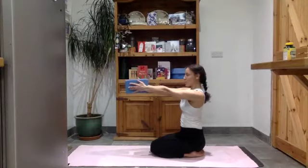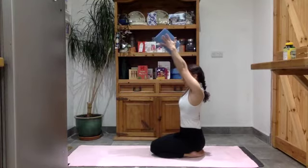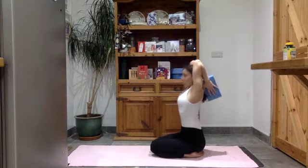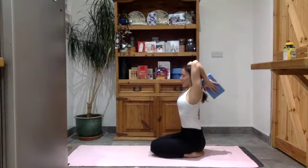Good, so now just reach the fingers forwards, lift the arms up, keep squeezing the block with your hands, and then bend your elbows and take the block behind your head. Push the head into the block and lift your chest up. Hopefully you're definitely feeling some fire in your shoulders now.